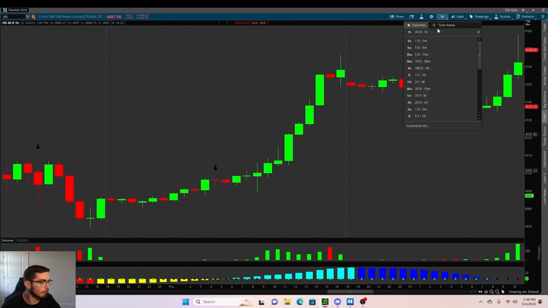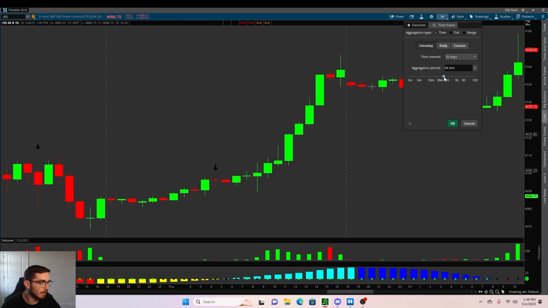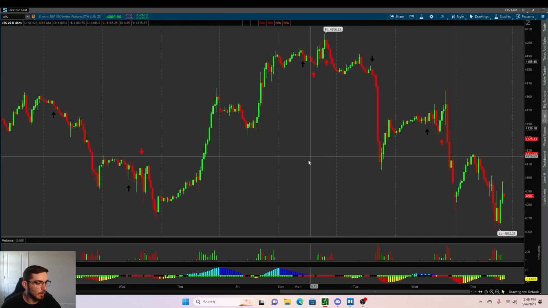So if we head on over to the 45-minute time frame, there's a very good example on there. Looking at the 45-minute time frame, notice how right here we had this small bodied red candle before a strong aggressive move to the upside. We had another one right here, small bodied red candle, very strong aggressive move to the upside. We had another one right here, small bodied red candle, strong aggressive move to the upside. So in order to identify your demand point, you need to identify that small bodied candle, again, basing candle, and then the aggressive move up.